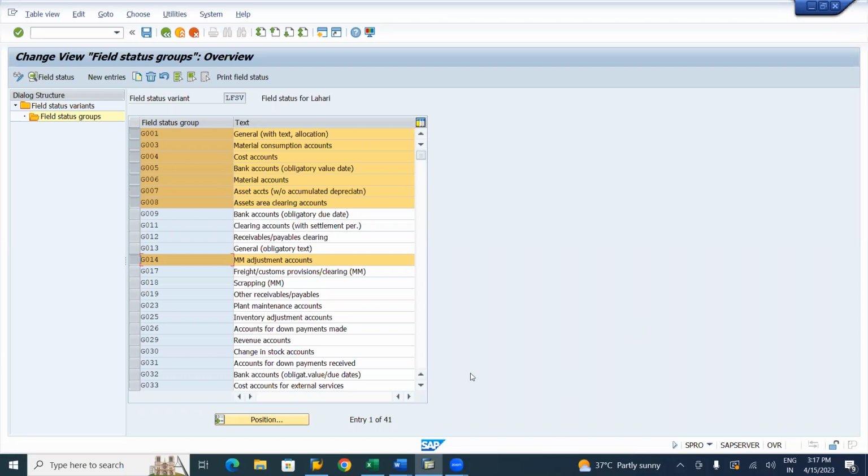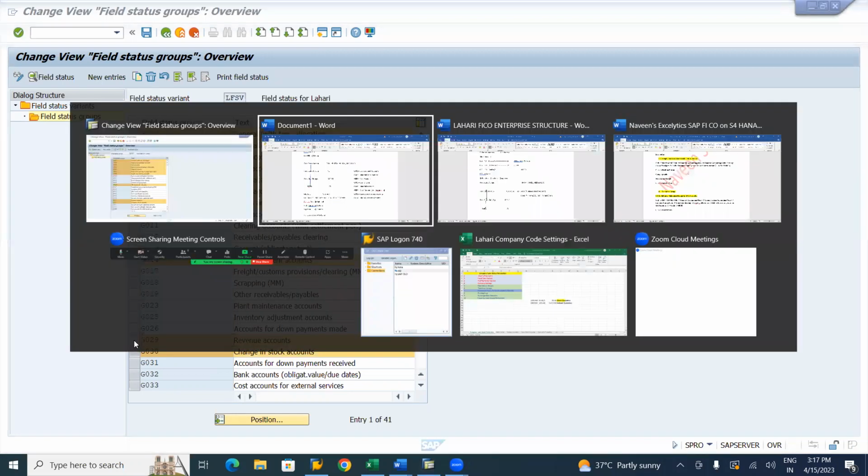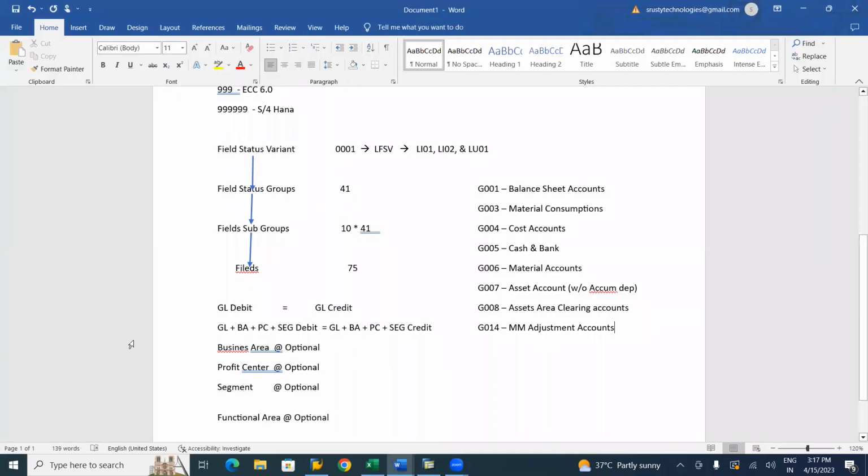Next one, we are going to select 29 and 30. 29 revenue accounts, G029.